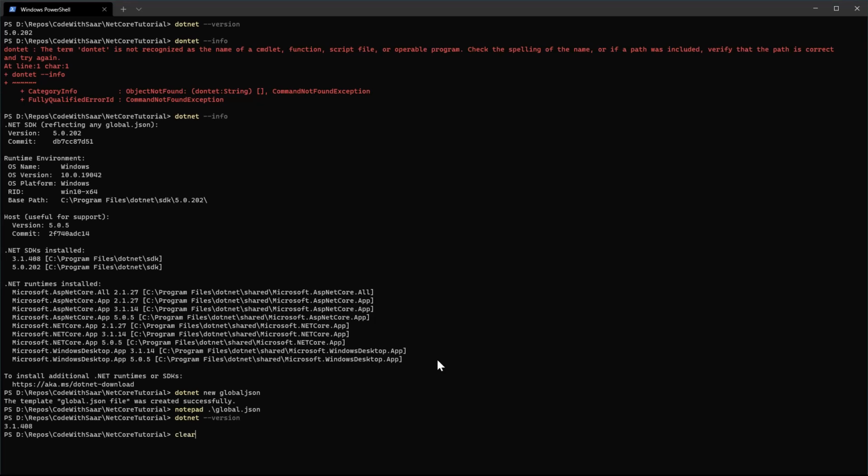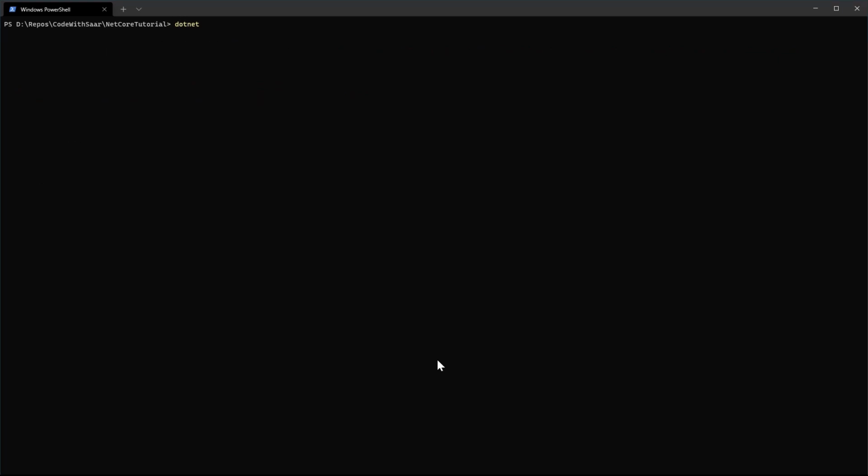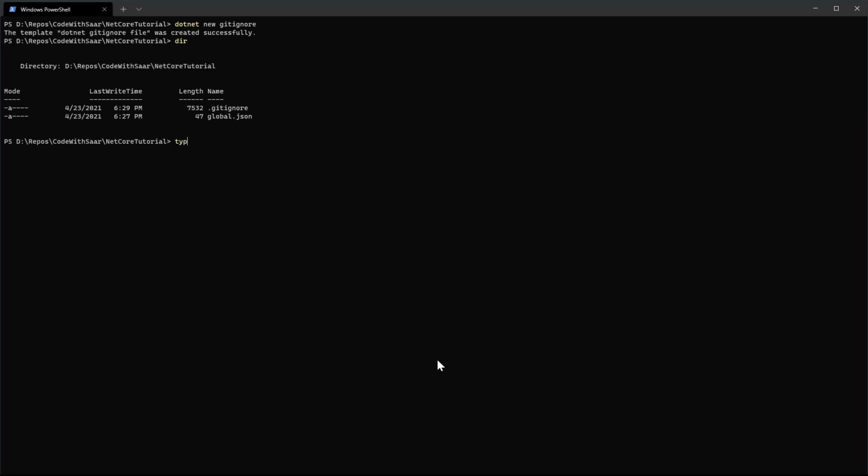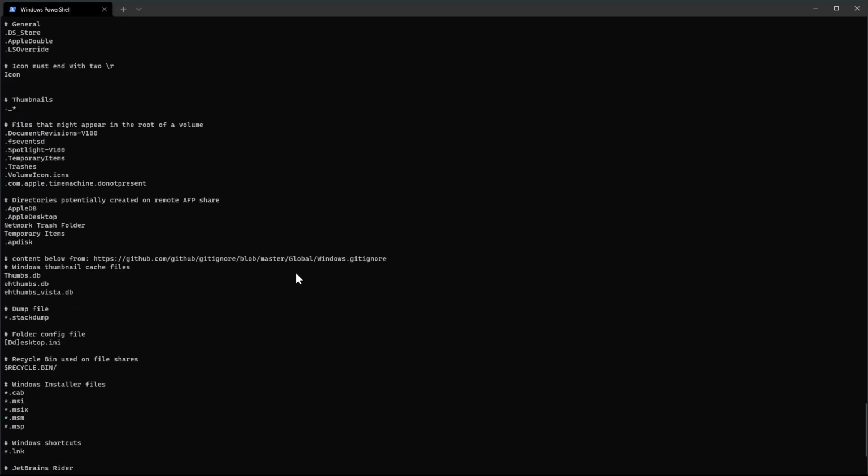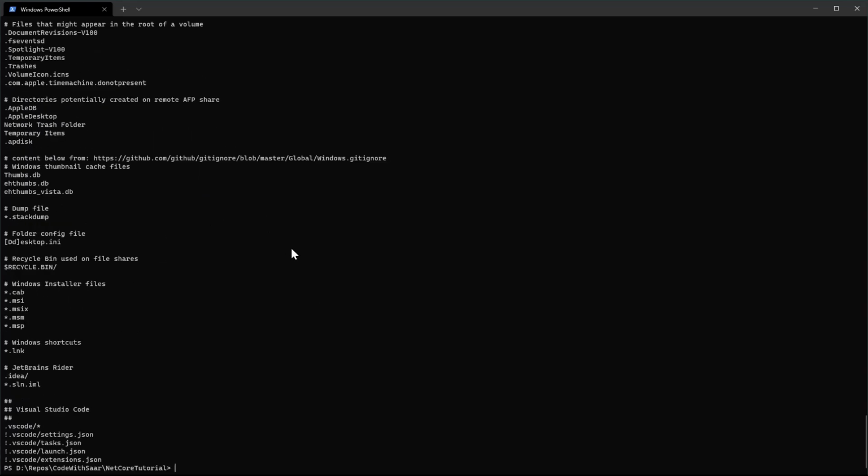Other config templates are also useful to reduce the boilerplate. Take this dotnet new gitignore, for example. It creates the .gitignore file that includes the patterns that are most likely to be excluded from the Git repository for .NET projects. So if you use a Git repository, who doesn't these days, it saves you time coming up with your own. There are other useful templates like NuGet config, and so on and so forth. Again, you don't need to remember every single one of them, but when you need them, now you know what to do.